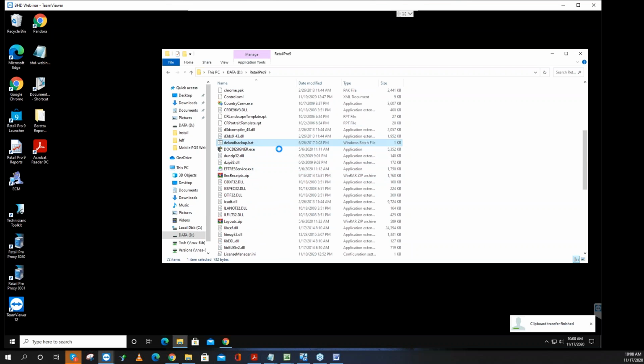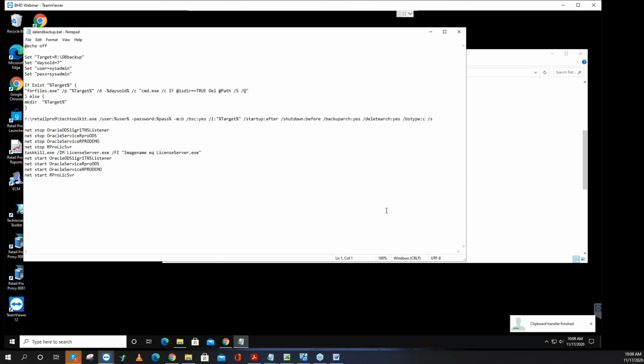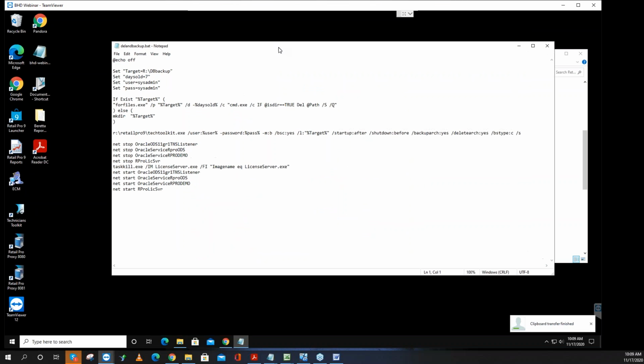We're going to go ahead, and it's a batch file, and edit it real quick so we can see what it looks like. So normally this is very similar to the kind of backup we run. At the top here, I'm just going to point at the big sections. There's our variables. So we get to set how many days we're keeping, where it's being backed up to, right? What the password is to get in to do the backup.